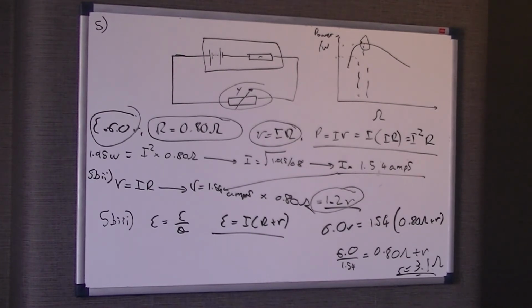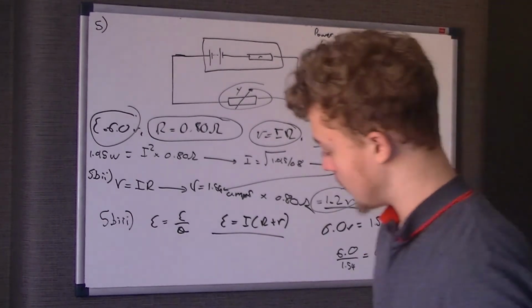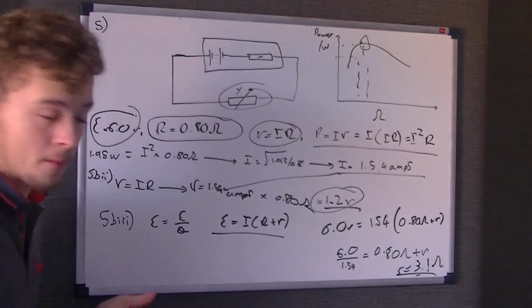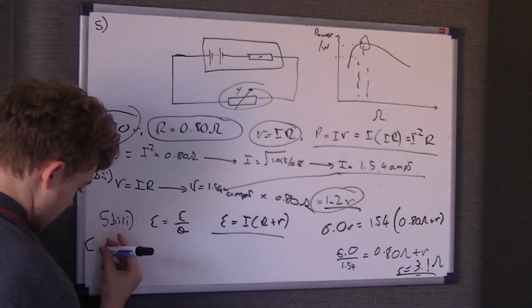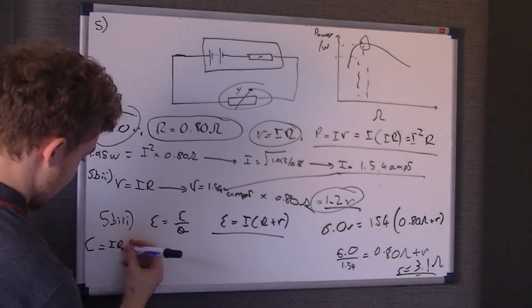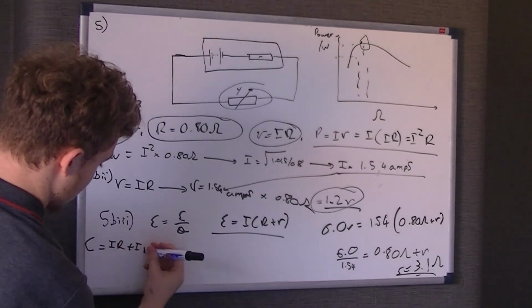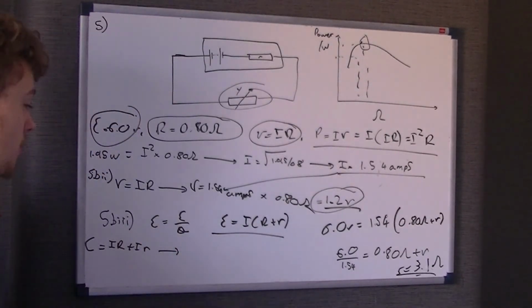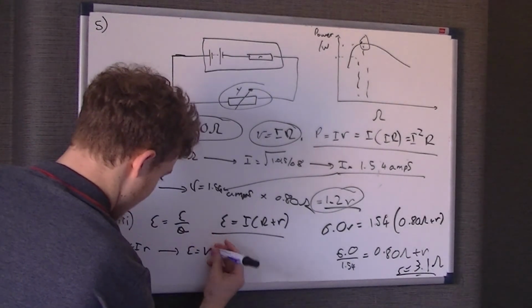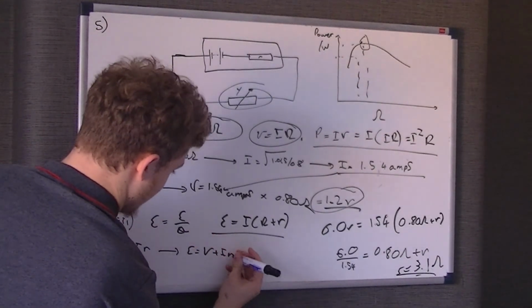So the next question, again, is a wordy one. Well, actually, I'll do this in the other way, just so you can take it again. You've been revising that a little bit longer. So what we said was E equals I brackets R plus little r. So you could just expand that out. So E equals IR plus I little r. And as we know, V equals IR. So you sub V into the equation. So E equals V plus I little r.